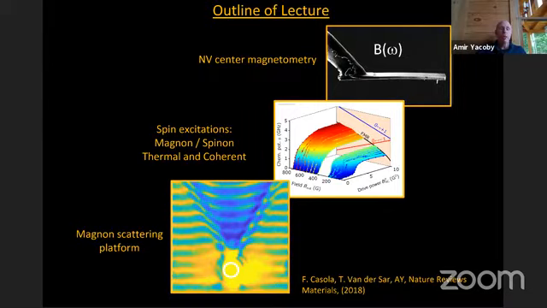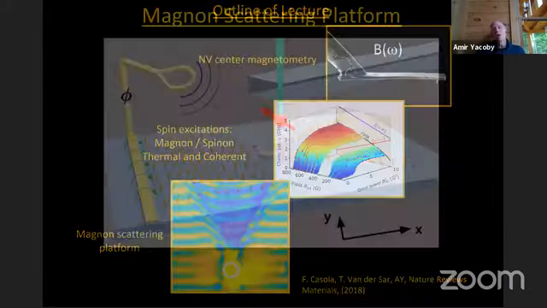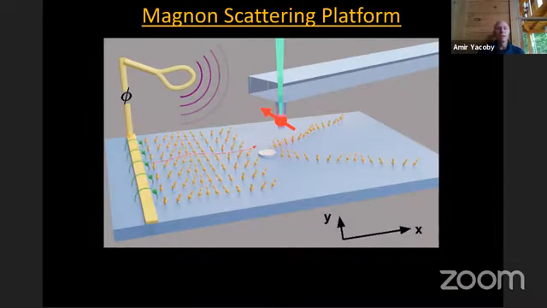So I'll show some results on, and you can see it in the bottom panel here, an image of a scattering map of magnons off a target, and our efforts to use the scattered magnons to reconstruct the properties of the target. So generally speaking, our goal is to really build up towards this type of experiment.